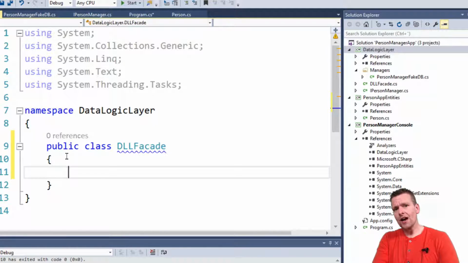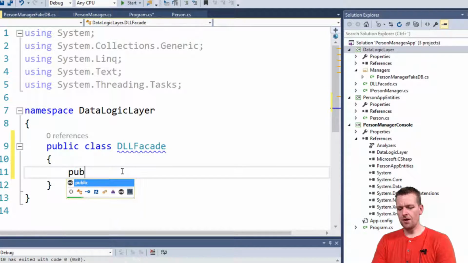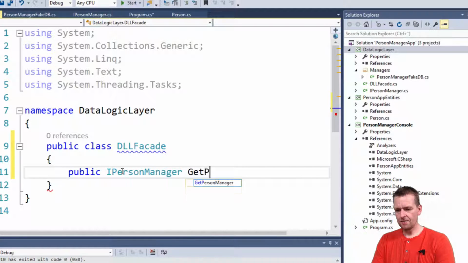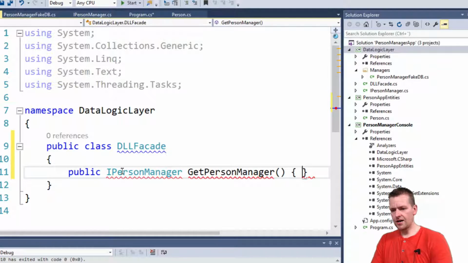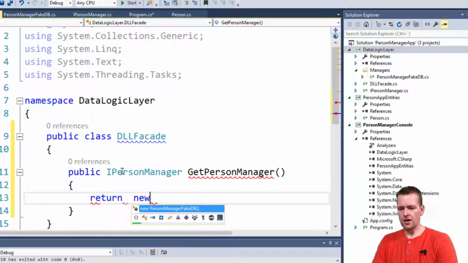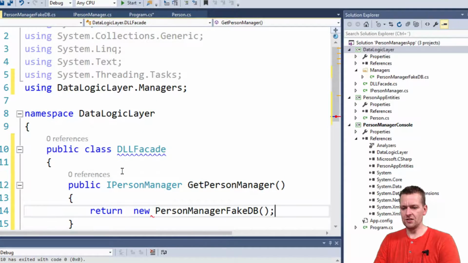But this guy will know how to create a person manager because this guy is inside the project of the person database manager. Meaning that now if I write, let's do a public IPersonManager GetPersonManager. There we go. And this guy, let's just make him ready here. And I'll just say for now, return new PersonManagerFakeDB.